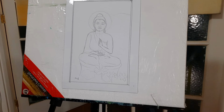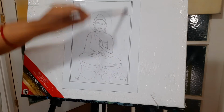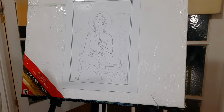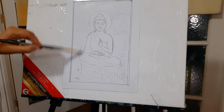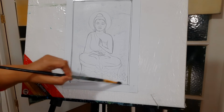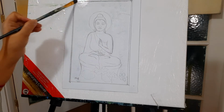We are going to do this painting. So I'm just going to put water, to get a uniform blend in the background. You can use a bit of white also when you use water. Use a bit of white also, that can give a lot of effect on the background. So you don't have to do it on Buddha. You have to be very clear with the outlines. So that's it.